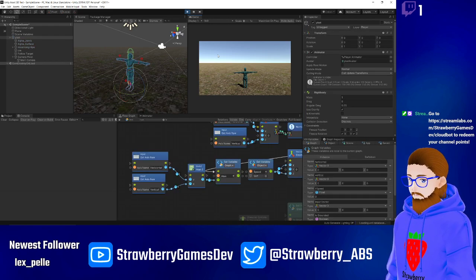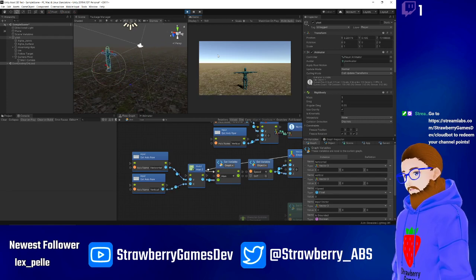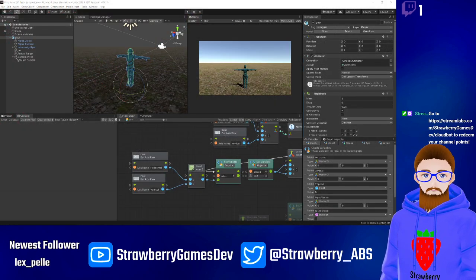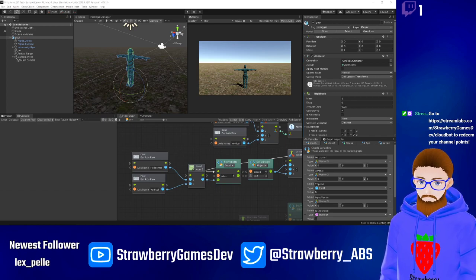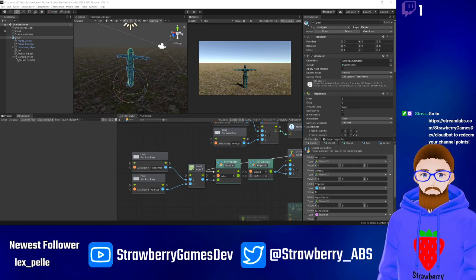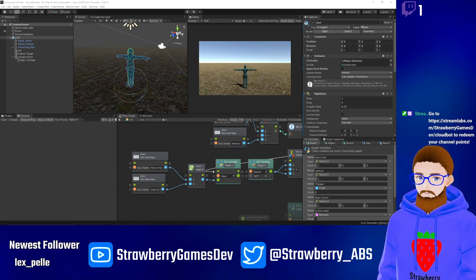So, yeah, how do we turn this? I'm curious what we can use with Atan, because it is actually determining our direction of sorts. So I'm actually going to look this up. Unity Atan 2.